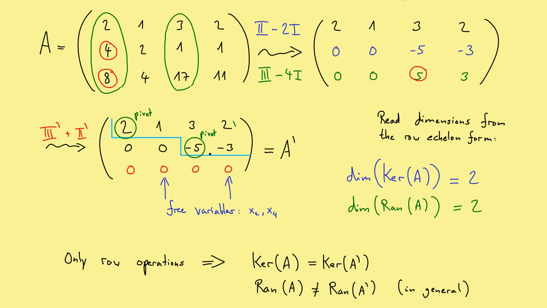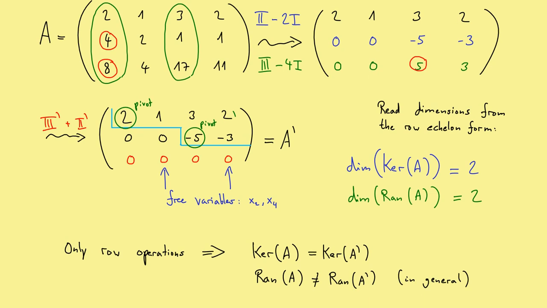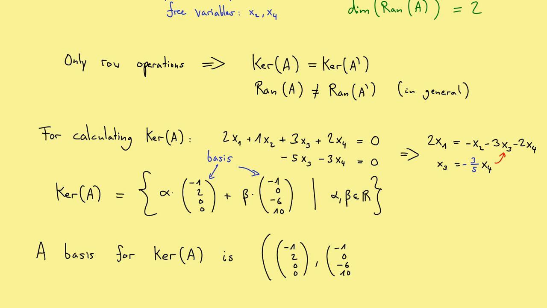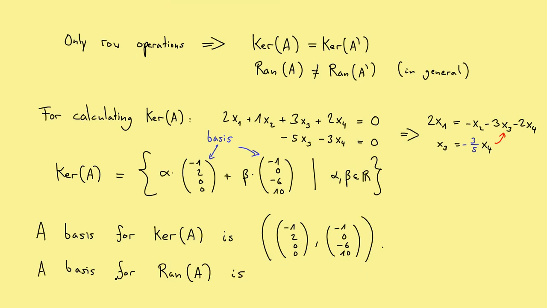So we know the pivot-column vectors in A' are linearly independent. Doing our row operations backwards, we end with the corresponding columns in A, and they are still linearly independent. We have two vectors that are linearly independent, and the basis of the range only needs two vectors — so this is a basis we can choose for the range. We write down the solution: a basis for the kernel consists of the two vectors, the first being minus 1, 2, 0, 0 and the second being minus 1, 0, minus 6, 10. And a basis for the range consists of the first and third columns of A — the first column and the third column, which was 3, 1, 17.